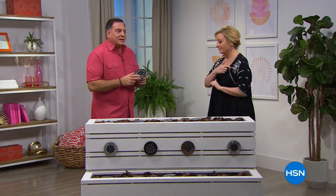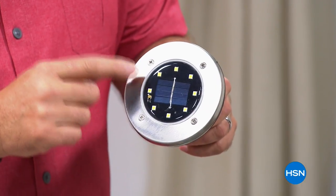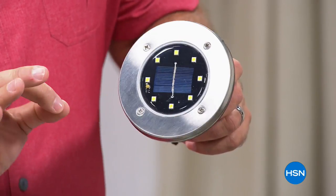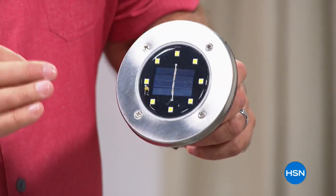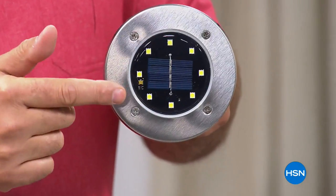When you look at these lights, notice the LEDs inside. These are what are known as SMD LEDs - that stands for Surface Mount Device LED, the latest technology in LEDs. They're super tiny little bulbs - not really even bulbs, more like computer chips. They use very little power and put out a tremendous amount of light. In the infomercial you only get 4 of those mounted to each light. Today you're getting 8 mounted to the lights. This entire enclosure is all stainless steel regardless of whatever color or LED color you select.